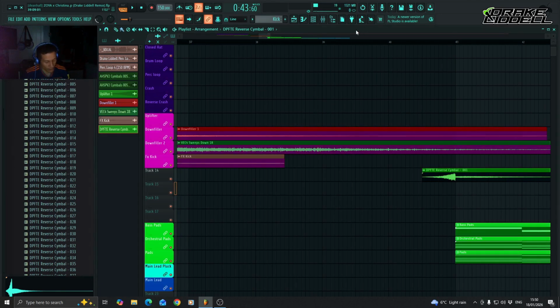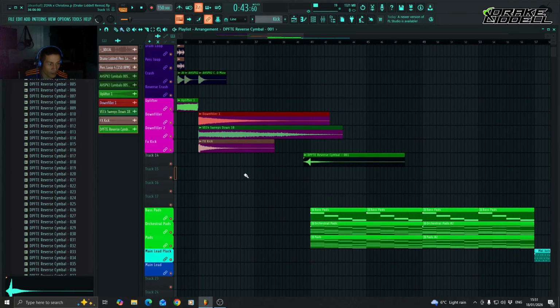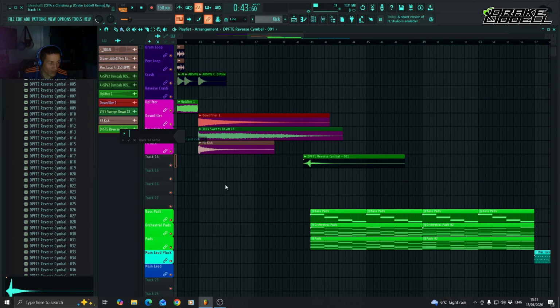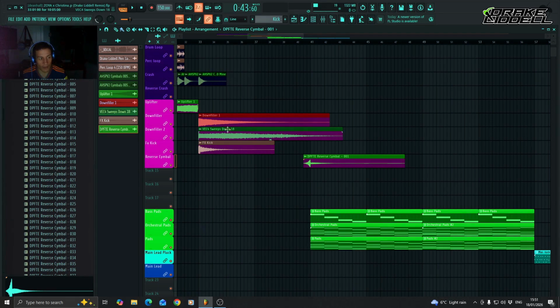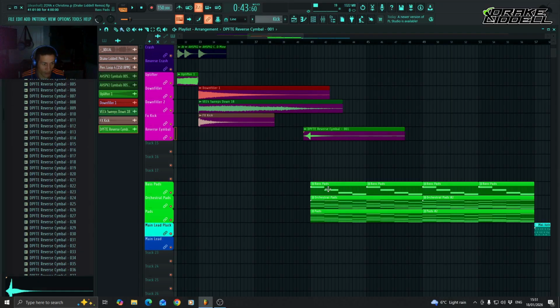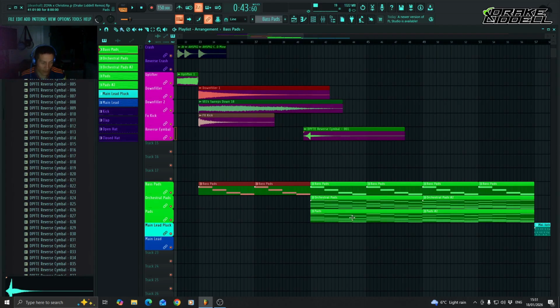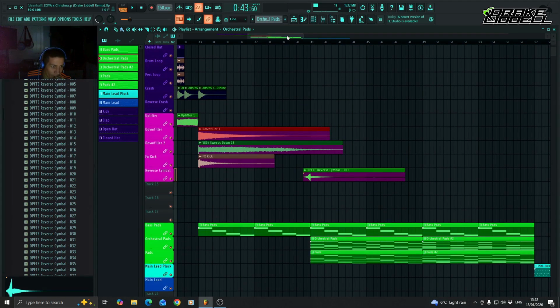Right, so to bring everything back closer in now, what I would do is I'd hold shift and then number 2 on the keyboard, and that will bring everything back like that now. Right, so we've got that in now, so reverse cymbal. So we've got uplifter, down fillers, FX kick, and reverse cymbal there. So now what we need to do is, because obviously when we're bringing it into the breakdown, we don't want to go straight into that bit with the vocal and the pads and whatnot. What we need to do is copy these bass pads over here, and then we'll slightly bring the orchestral pads in. We'll bring them in with an automation up to the vocals. But I'm not going to do that just yet, because obviously we're still working on these bits.